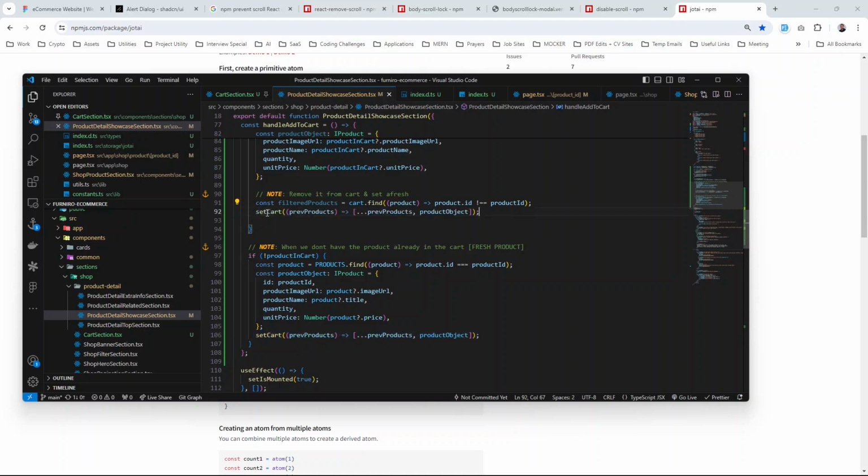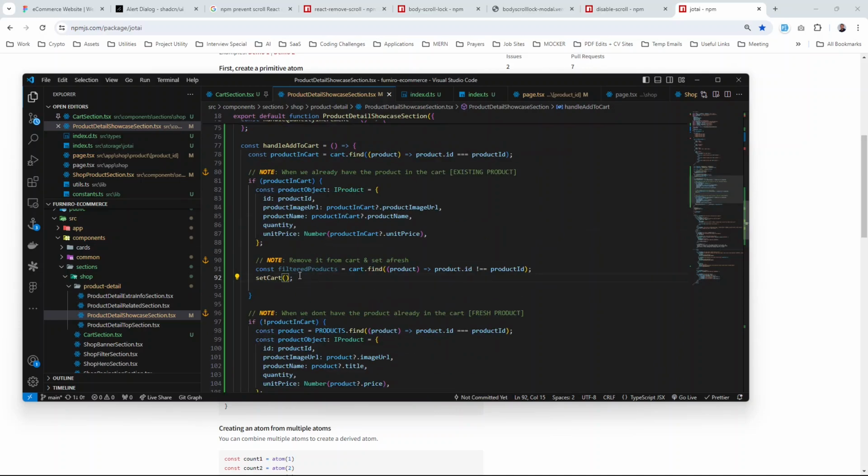And the good thing is we're just going to do this one, set cart equal to all of this, which is a new item, right? So we just want to set cart to this, and then we have products.